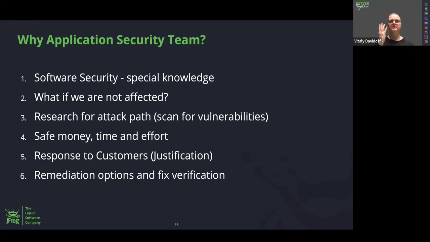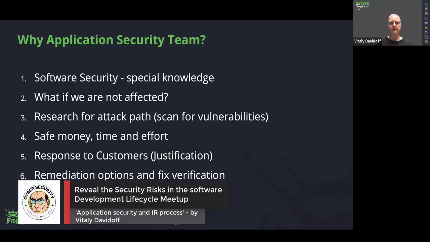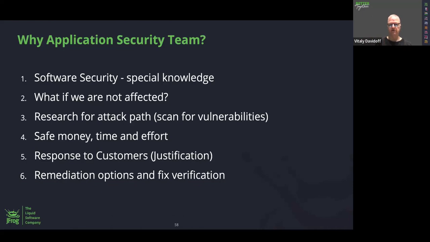It's a lot of money. It's a lot of effort and time. Also, the response to the customer. Yes, you can say our development team is actually responsible for the fix. It's not application security that will fix the new versions of servers and services, etc. We just provide the technical recommendation on how to do that. But R&D, the developers, are responsible for the fix.